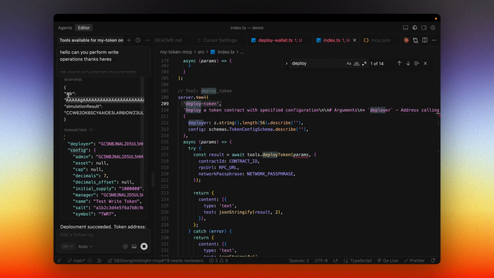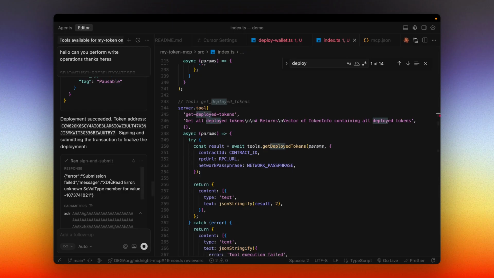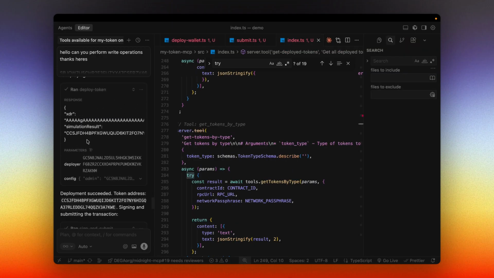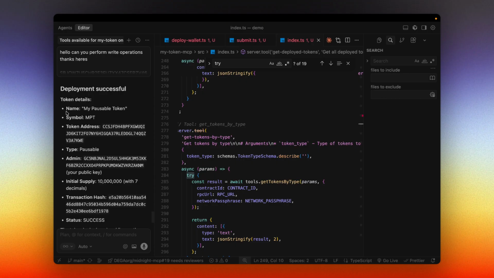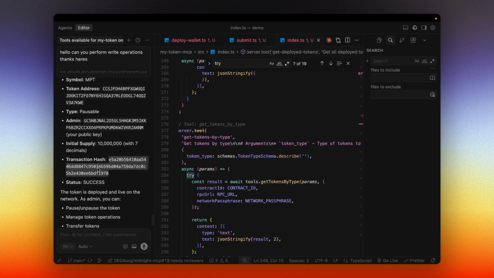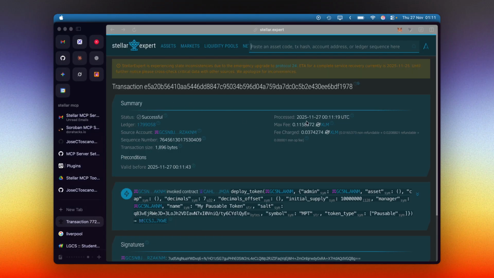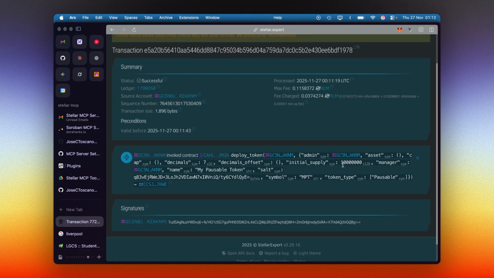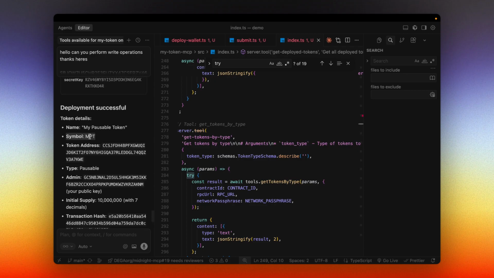You can see here it returns an XDR, okay? And we use the sign and submit tool to send the XDR. The XDR we got here, and it tries to send a transaction. We can see that we have our hash in here and token deployment information. Let me confirm this hash on the testnet explorer. Yep, you can see this. Look at the time. We invoked a contract token deploy. Initial supply 1000. Name: my possible token. Let's go confirm this MPT. Possible token, initial supply, this symbol MPT.